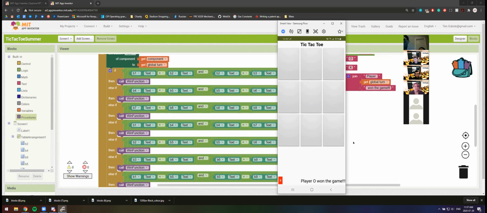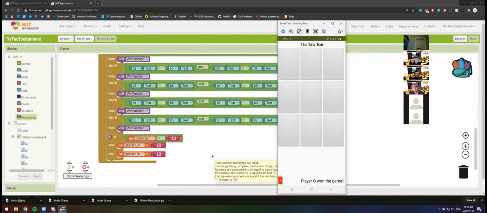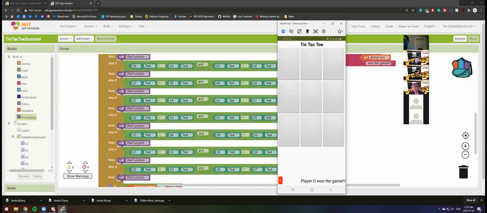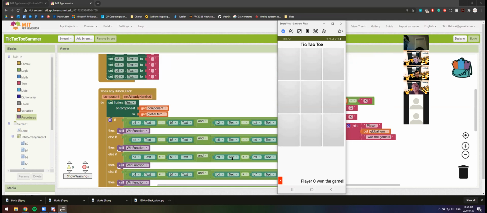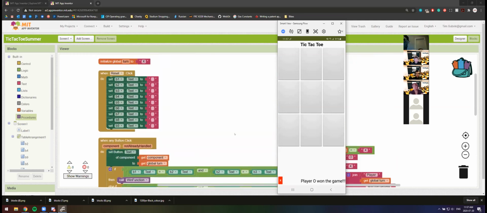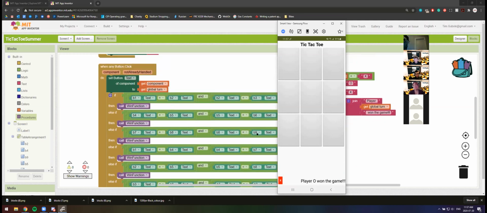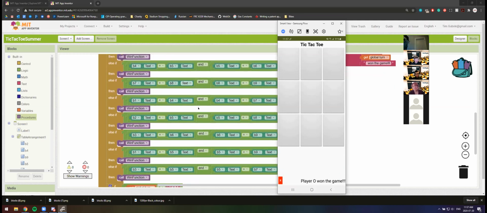Why does reset have an X on it now? Oh, that's also something we had to fix. So there are a lot of fun things that we still need to work on. I think we might have to spend the first bit of next class also finishing up this app, because we don't actually have time right now.